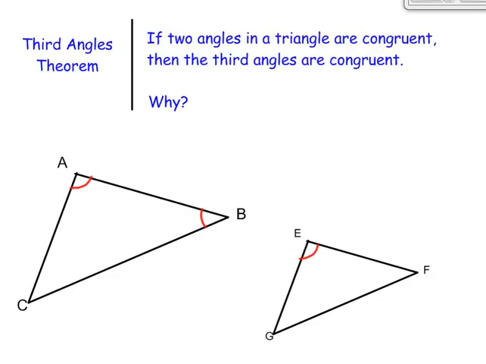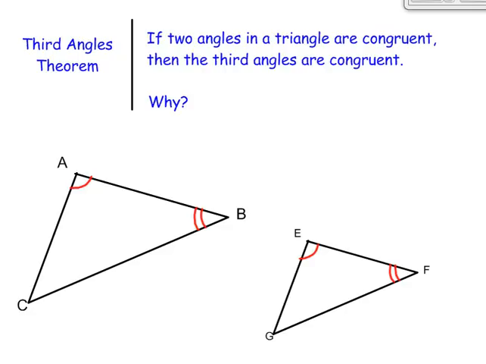Remember, angle B and A are not congruent with each other, so I've got to use a different congruent symbol. So in this case, I'll use the double arc here. So that says that angle B and angle F are congruent to each other. And what the theorem says is that if I know that two of these angles are congruent, then the third angle, in this case C and G, must also be congruent.